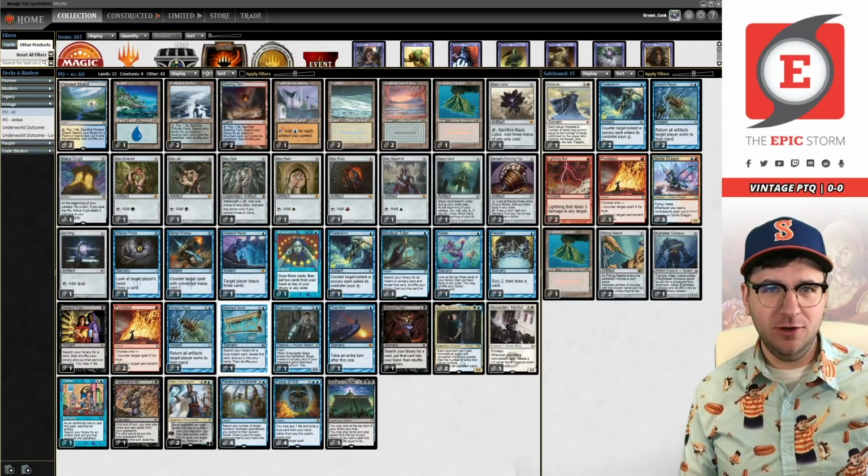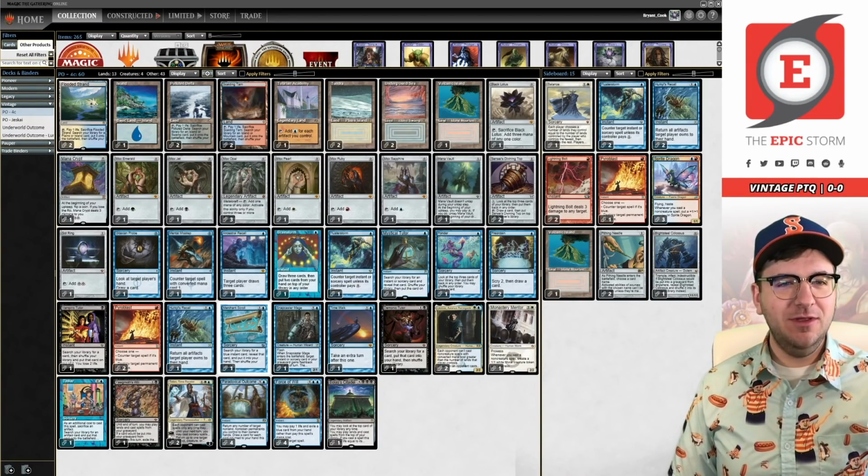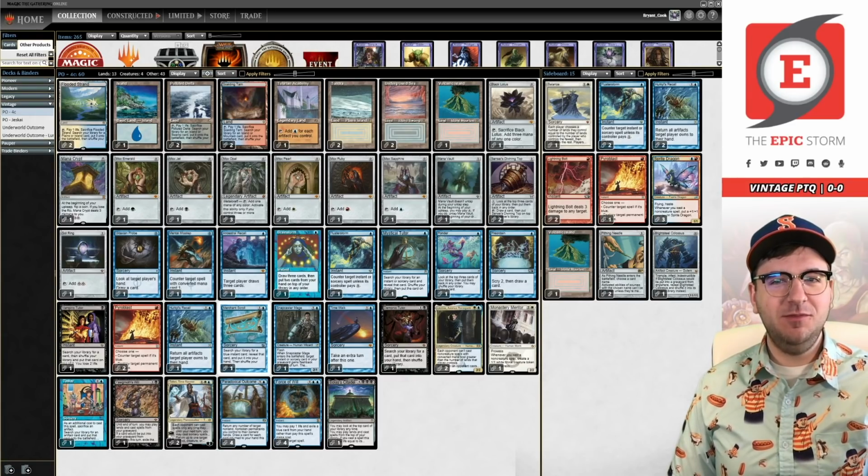I am your host, Bryant Cook, and today we are playing 4-color Paradoxical Outcome. As my friend Jeremy would say, it's BCPO.